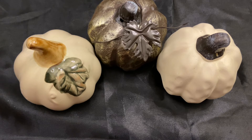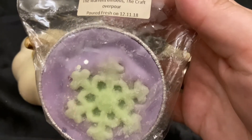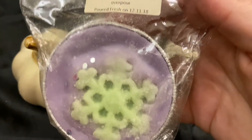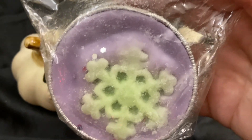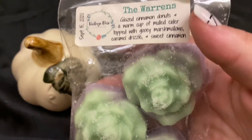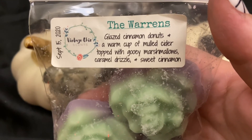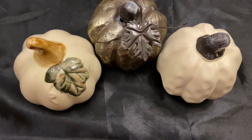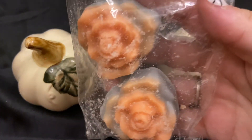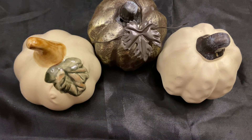From VCS I have an old soufflé — it's The Warren's with embeds and The Craft of Rapport. It has a Christmas-themed design but it's definitely fall-scented, and The Warren's and The Craft make me think of Halloween. I also have a bag of just The Warren's, which is glazed cinnamon donuts, warm mulled cider, gooey marshmallows, caramel drizzle, and sweet cinnamon — really yummy blended with Cookie Monster. And two pieces of Autumn and Salem, which is pumpkin donuts dusted with cinnamon and sugar — also amazing blended with Cookie Monster.